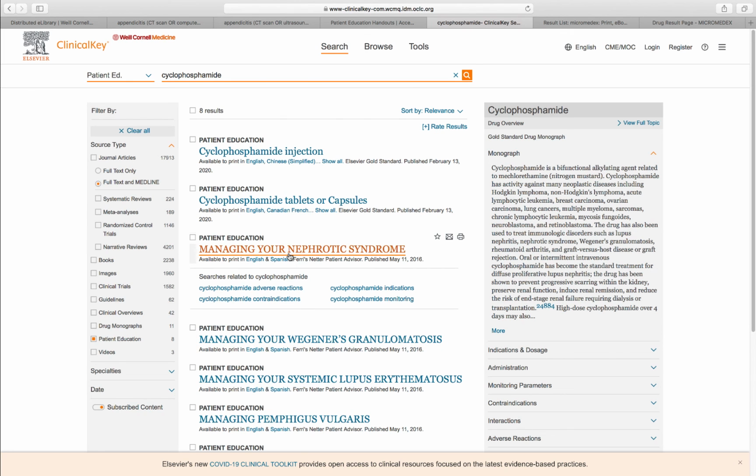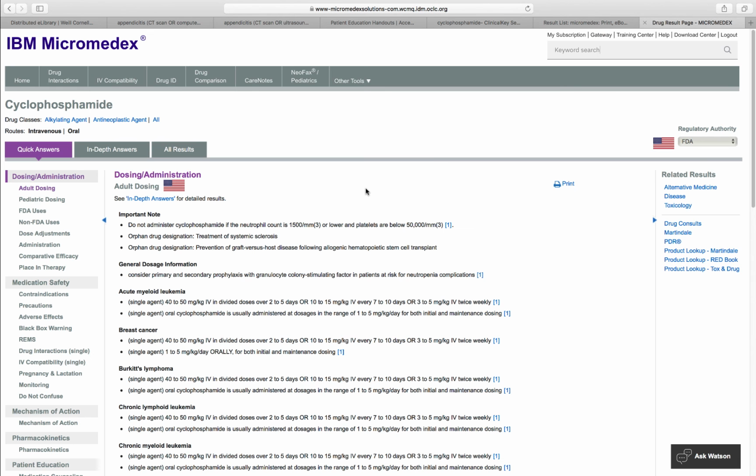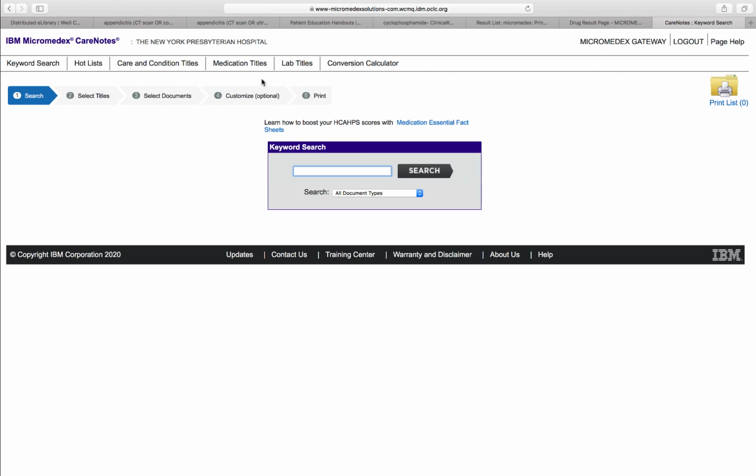It's not so much about cyclophosphamide. This one's about managing another condition. This is if your patient is taking tablets or if they're having an injection. Lastly, over here, cyclophosphamide in Micromedex, we have care notes. Now, if we click there, we get a different little search here.